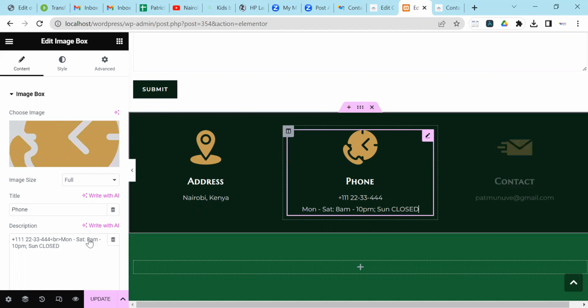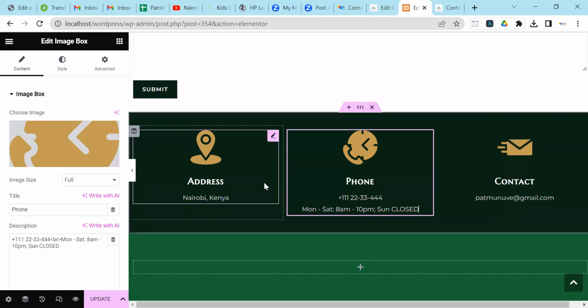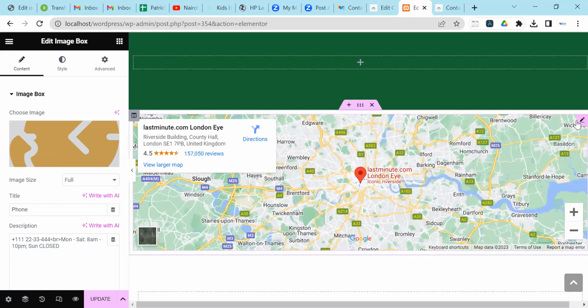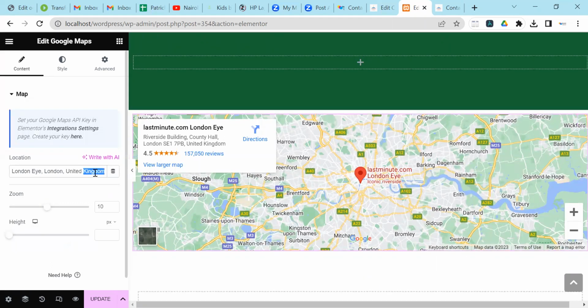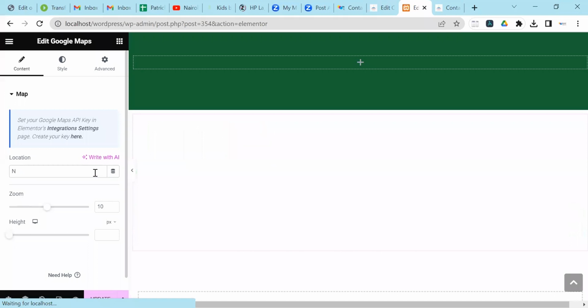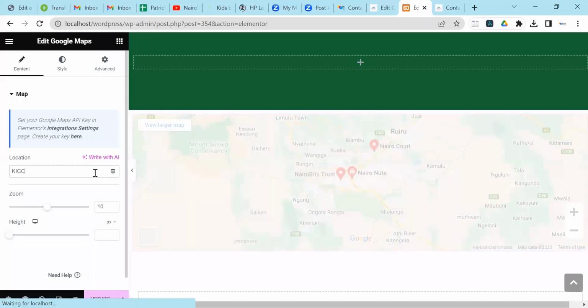So this is just normal editing, the way I was doing on the homepage, if you saw the recording. So here for the map, I can just choose Nairobi, Kenya. If you have a business already, you can copy the link of that Google Maps or Google business profile, then come and paste it here. But if you don't, you can just locate a location. Maybe you can put a KICC Nairobi.